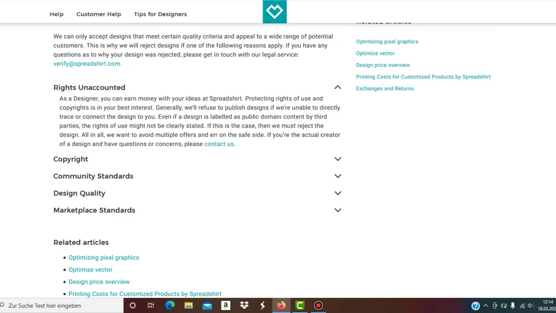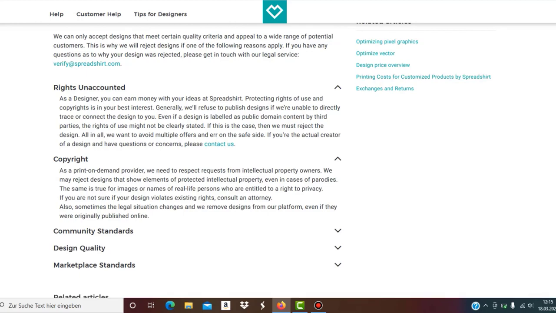So what I've done a few times when I had that, I've actually emailed them with a proof that I have the right to use that design. That could be, if you have a Canva subscription, you can just make a screenshot and show them that you actually have a subscription. Or I also use All Sunsets or All American Graphics, which are other websites that I've recommended before. When you download one from there and they find the same graphic, just in another design, for example on Redbubble, they might reject the design. This is when you have to tell them that you actually have the right to use that graphic. So you might have to contact them and send them a screenshot. And I've had some of these designs then approved.